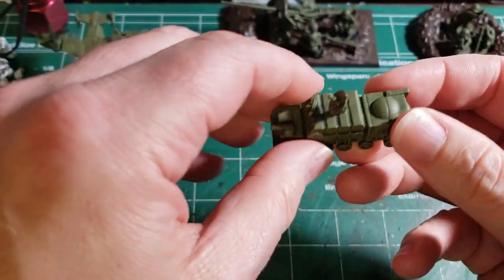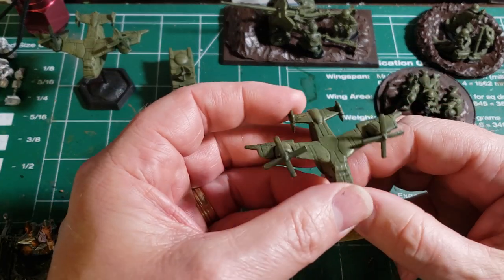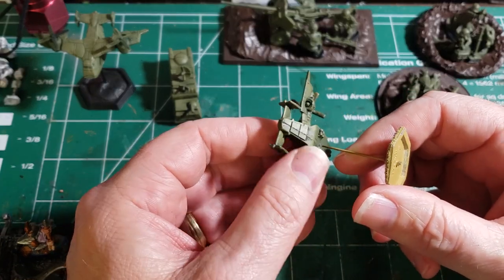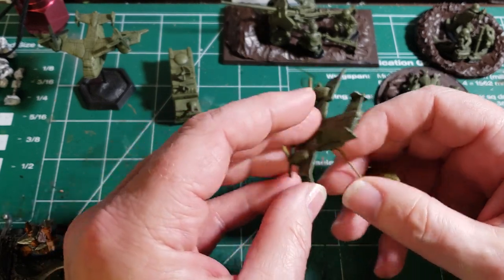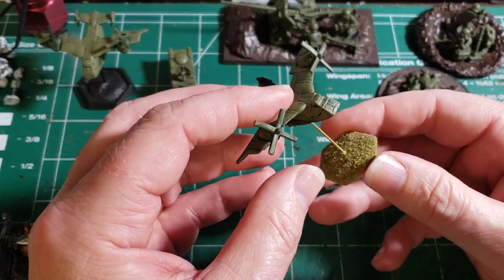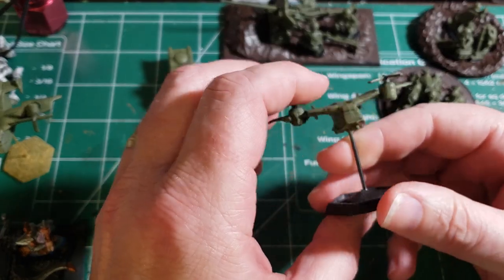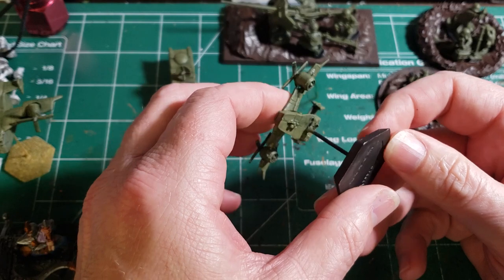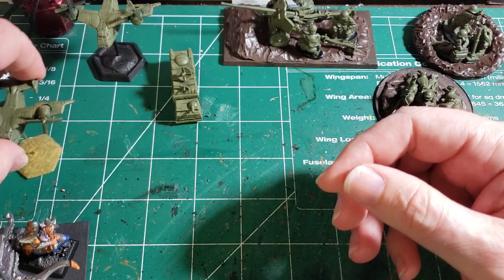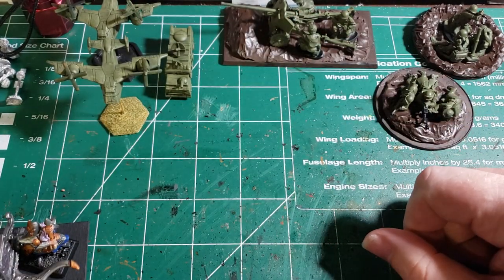I'm going to put my typical camouflage paint scheme on. That's the HQ vehicle. Then I've got a couple of Carknobs here — this one was all chipped up from years of use, so it's getting a repaint job. I put a sealant around the base so it wouldn't get reprimed. This other one didn't have a base, so I used a nail and a little bit of green stuff in a regular base. So that's going to be that Carknob — heavy transport, the VTOL transport. They won't take me but probably about two hours to finish, if that much.